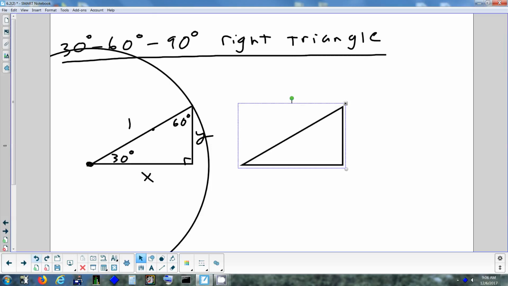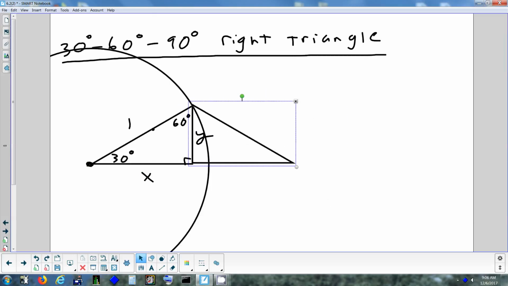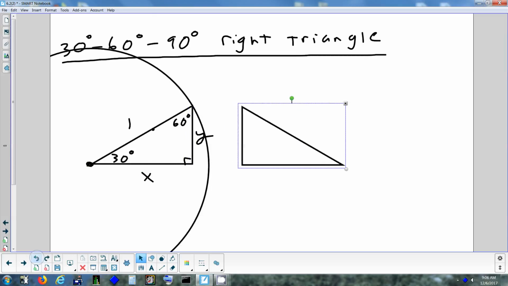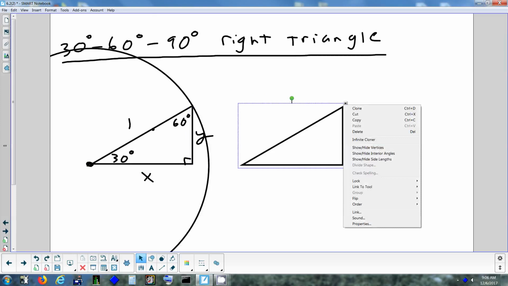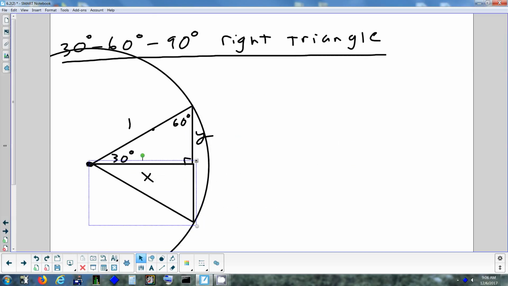Yep, Juliana? Like, would you make another triangle, like a bigger one? Yes, I want to make a bigger triangle. So you like flip it and then have the y's match up. Okay, so you're thinking flipping it this way, like that? The other way. The other way? Yeah, when you do the back, like X side. So let's make the x sides match up. Okay. And now, what kind of triangle do I have there?